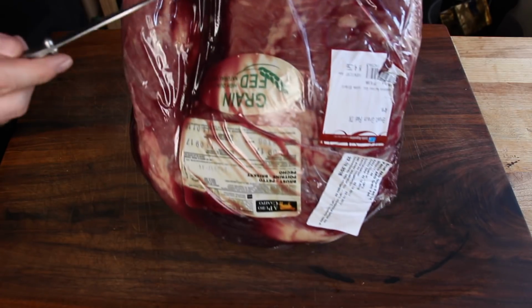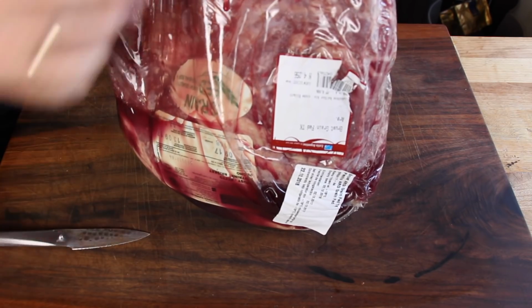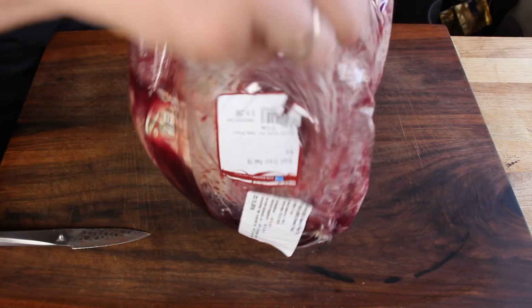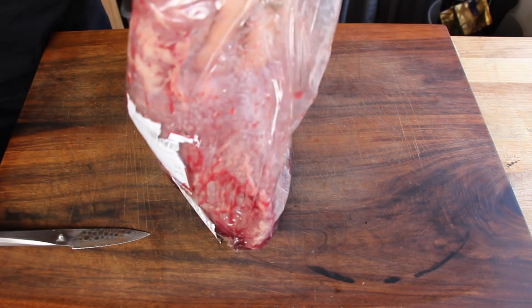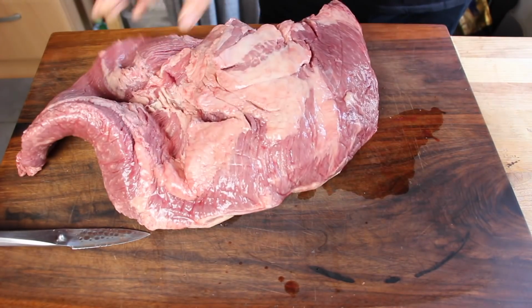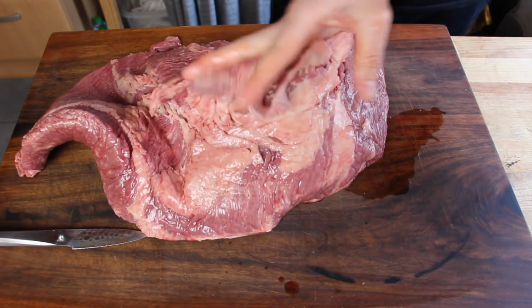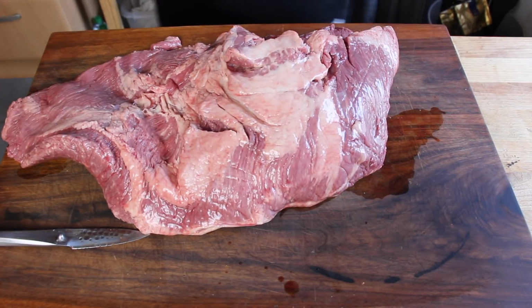So this is a 4.5 kilo brisket from South American beef, from one of my famous and favorite, no, it's not online, it's a local butchery here in Cologne, Estío Argentino. You could check this out if you are ever in Cologne. I'll put a link into the video description so you can check out the store. They are really cool guys and really great products.